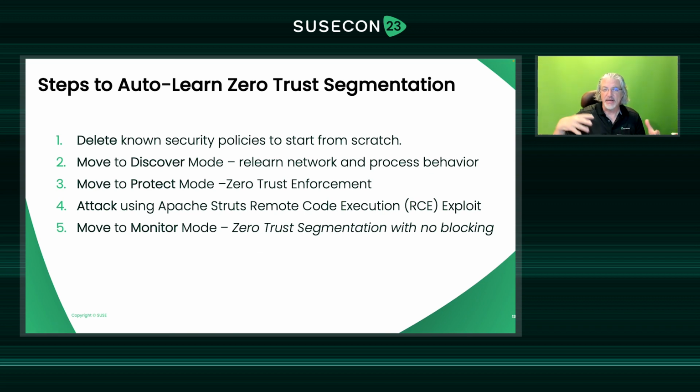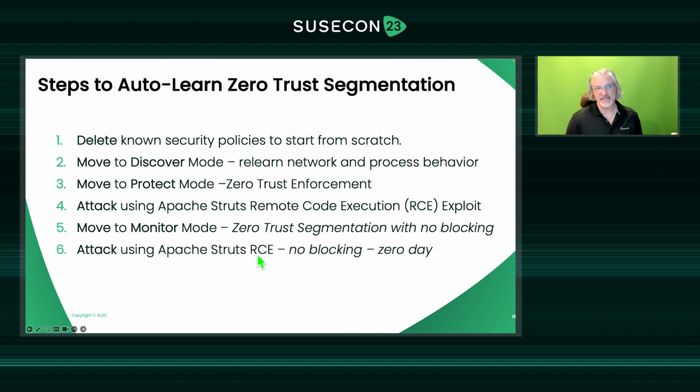And then you'll be able to understand why zero trust is so effective, because zero trust means I don't need a signature. I don't need to understand what the threat looks like or what the threat does. All I know is it is not my application's behavior. So anything that's not my application behavior becomes suspect. That's why zero trust is so effective, because I don't need a list of names to be able to say, you're not authorized to do this. I know who is, and I know what they're authorized to do. So zero trust gives you a way to block anything that is not known. That's why it is so effective.